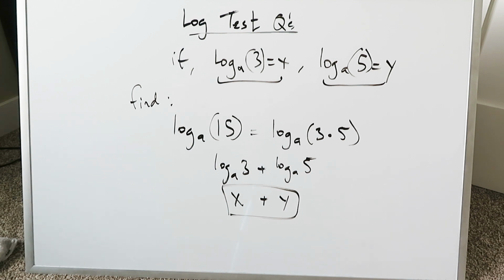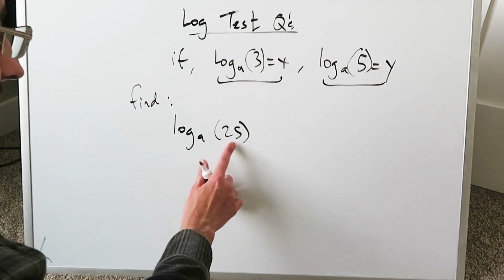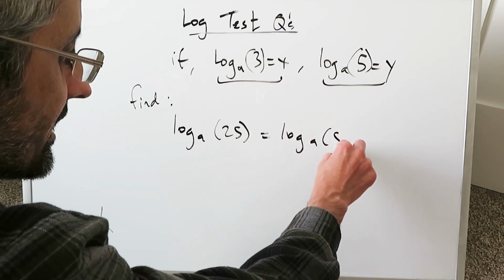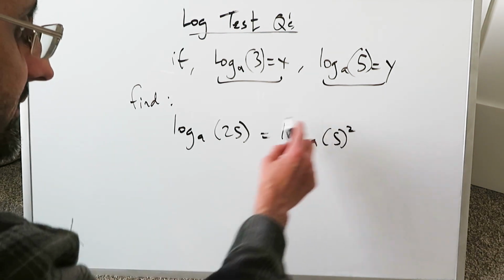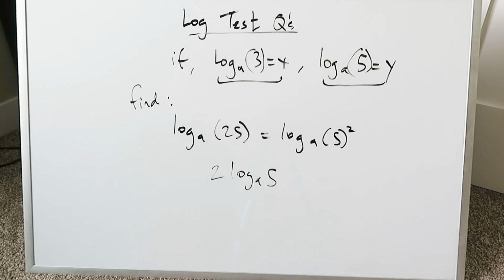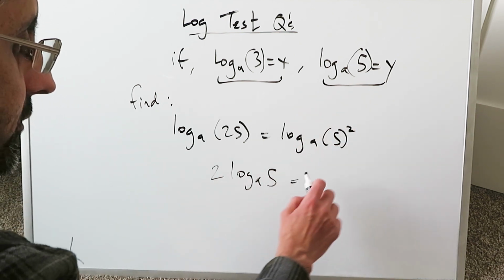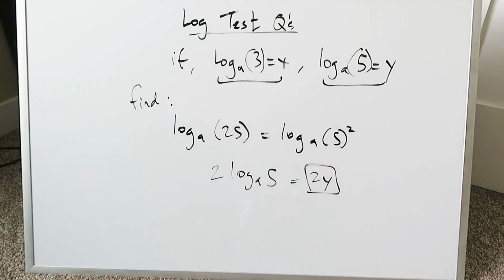We'll look in this video at a couple more of these style of questions. The next one you want to look at is log base a of 25. You know 25 is coming from here. You're looking at something which looks like this, log base a of 5, but then squared. And now utilize the properties of logs. This square is really a coefficient in terms of this log right here. You know what log base a of 5 represents. It represents y, but then there's a 2 before it, so your answer would be 2y. And this right here would represent the answer you would provide if given this as your question.